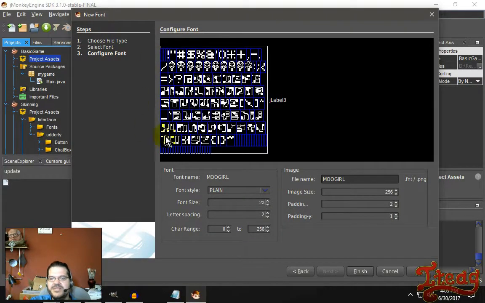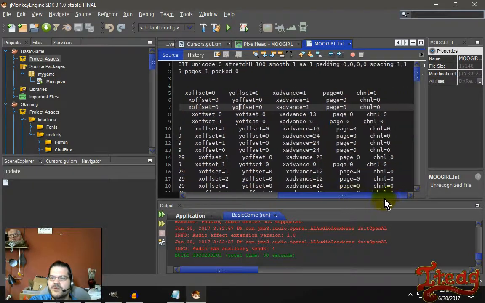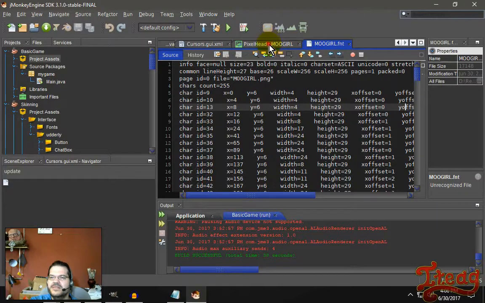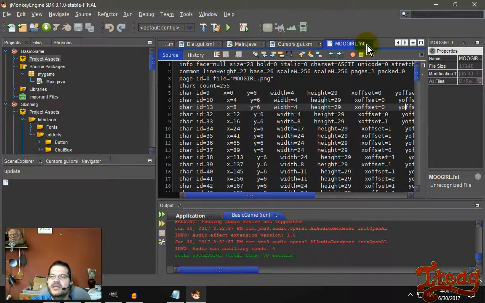This is a limited font set, not the full set, and of course if you need to make it bigger, 256, 512, 1024, 2048, good old powers of 2, can't go wrong. Once you're finished, it makes the definition, where all the bits and stuff are at. And then here's your Atlas, and done.